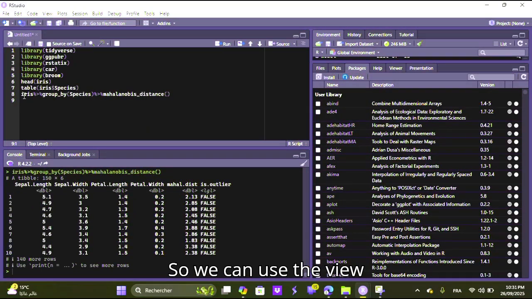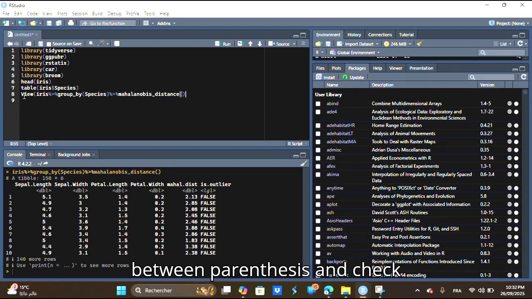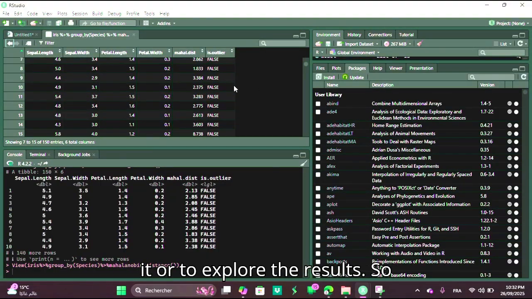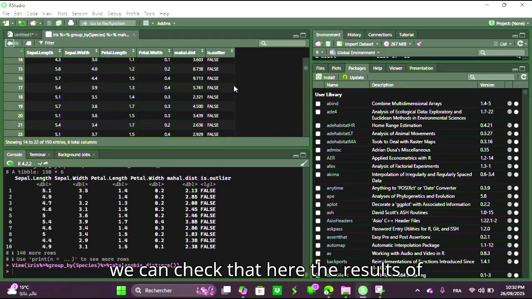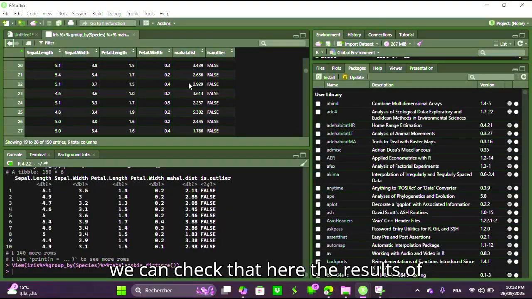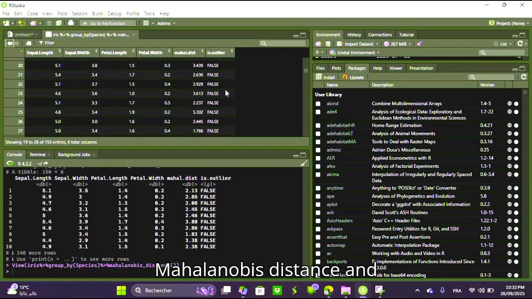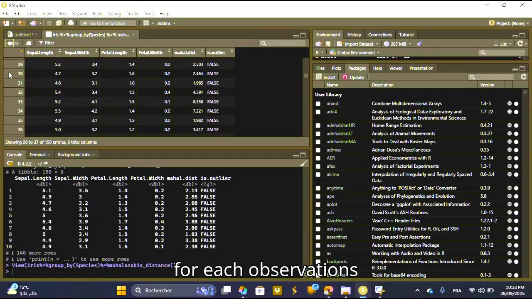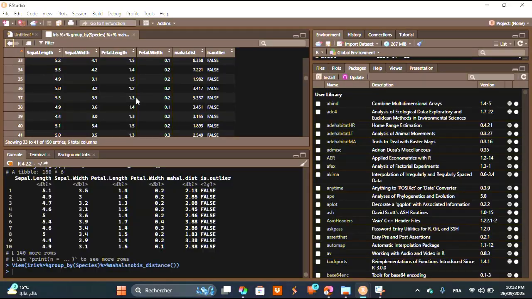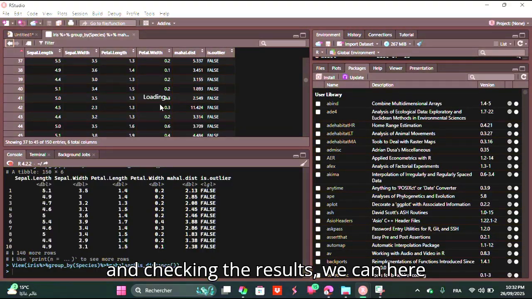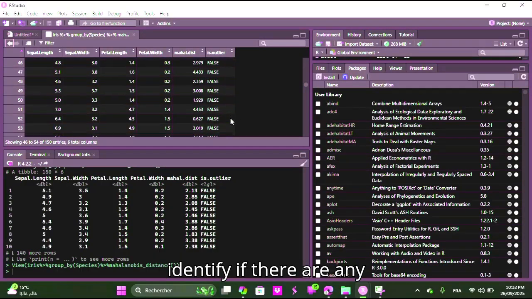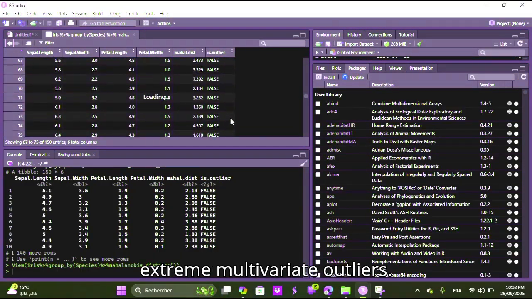We can use the View function, between parentheses, to explore the results. Here are the results of the Mahalanobis distance, calculated for each observation. By checking the results, we can identify if there are any extreme multivariate outliers.